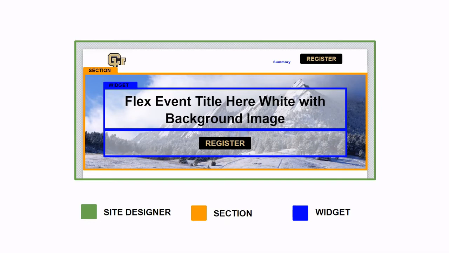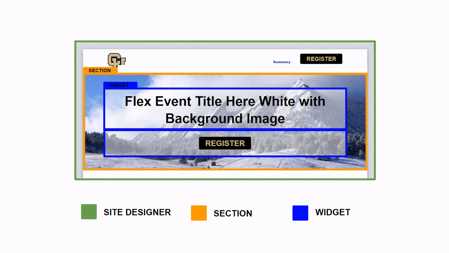And so those areas are a bit bigger where they actually house one or many widgets, what we see outlined in blue there. So in this example, I have 2 widgets, one being the event title, the other widget being the register button, both within this section.